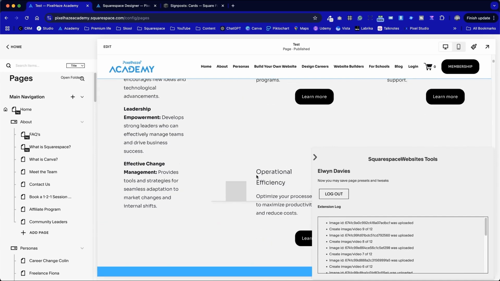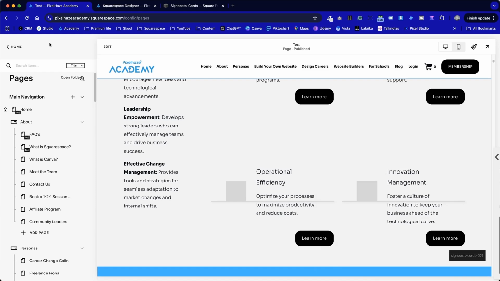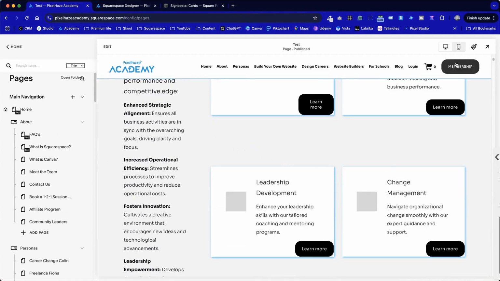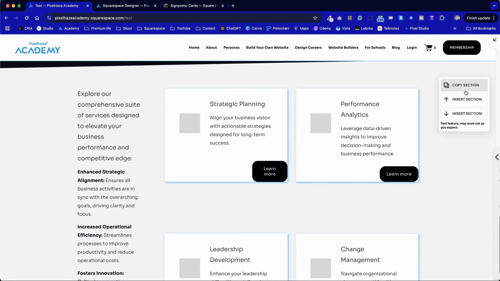We have a perfect transition across. But there's quite a few assets in this type of design because it's more advanced, so that's why it's taking a little bit longer. There we go. So that's been inserted. I've not shown you the best example using this extension. But if I just refresh the page, does it allow the cards? Yeah, we can see they've come back in now. I think some of those effects just needed a refresh.